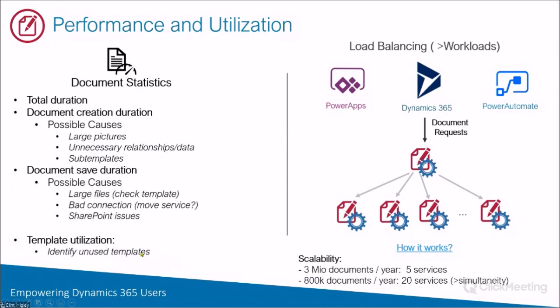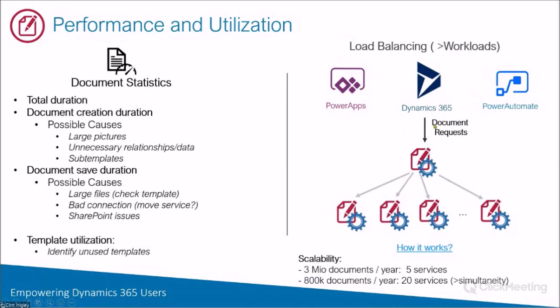Lastly is the template utilization, being able to identify unused templates or being able to just check and see, within the last 500 to 1,000 templates or 250 templates, what are the ones that are being used the most. It kind of helps out. You can go through that and look at your template utilization.